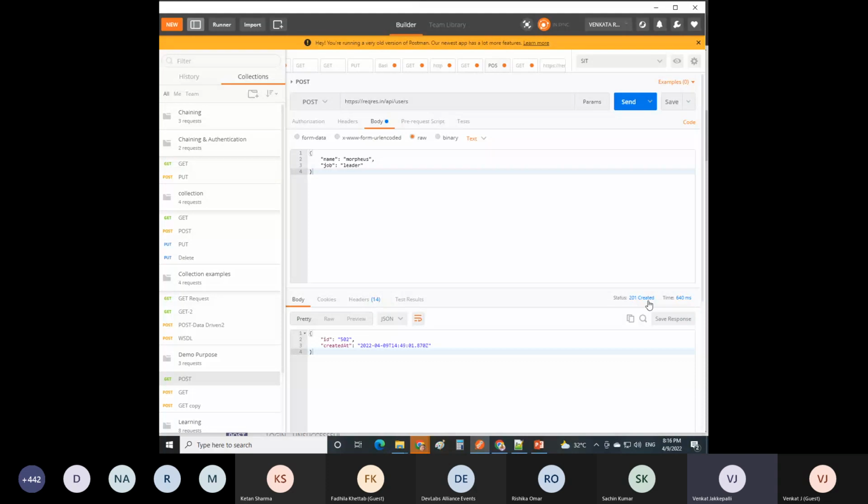That means the post request is creating a resource on the particular website or server. Here it is created, and the timestamp is shown. It is in JSON format. If I don't want JSON format, I can change the request and response to XML, and it is shown in the XML format.